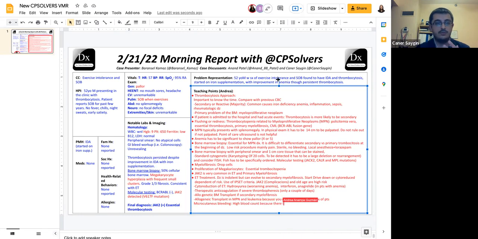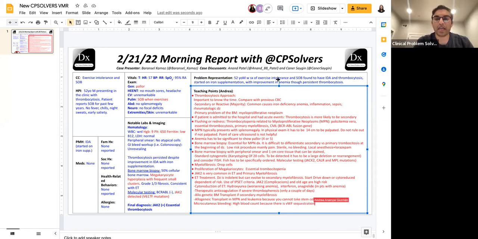So, depending on the clinical presentation, sometimes you may want to hold off on aspirin or anticoagulation until you drive down platelets less than 1 million or so. Yeah, and sometimes what we'll do, to help guide our risk management decisions, is if someone's platelet count is over 1 million, we will check for von Willebrand levels. And if the von Willebrand levels are normal, that lets us know that this patient likely does not have an acquired von Willebrand syndrome. If those levels are low, then we're much more cautious. And like Kaner said, we would really want to try and drive down the platelet count before we started aspirin or anticoagulation if indicated.